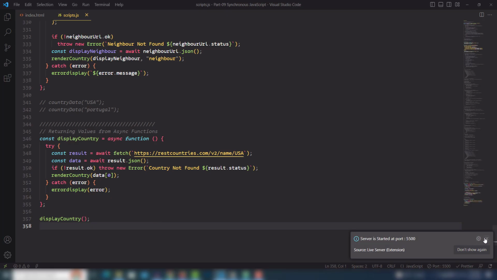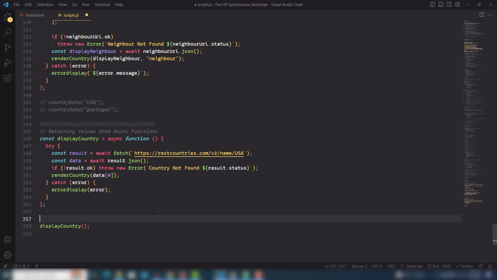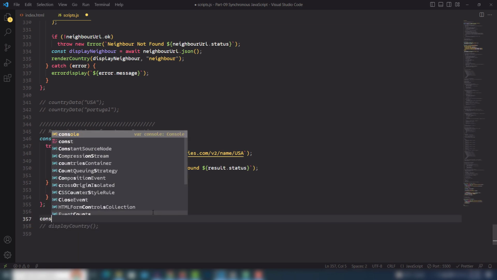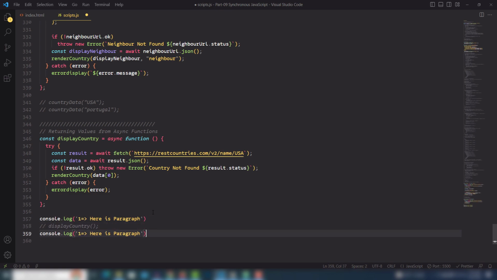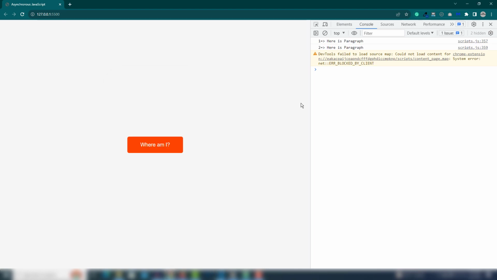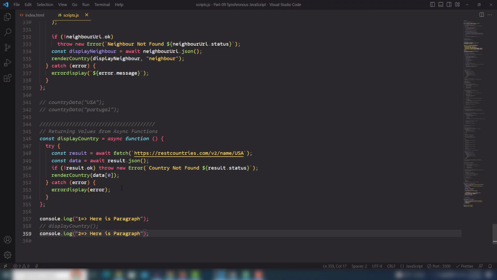I'm going to open my console and I am able to see the country has appeared inside my web page. First I'm going to connect there, and I'm going to use console.log. One is paragraph, and after that I'll get the duplicate, and this is a 2. So save, and look at that. We are able to see the first and second paragraph text has appeared inside my console. Perfect. So how can I get the data?